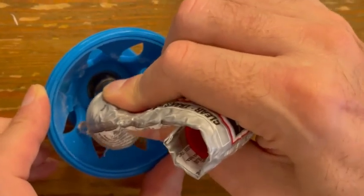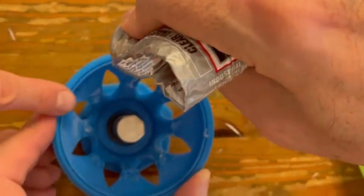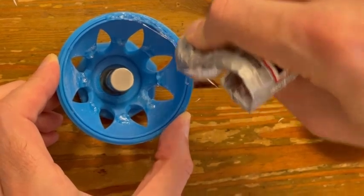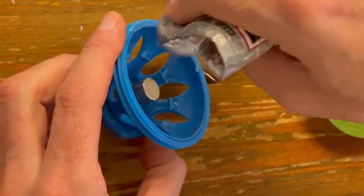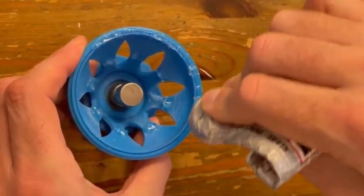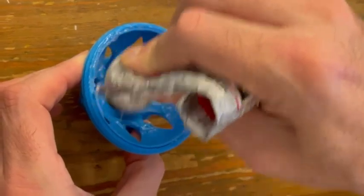And after you finish, you also need to put glue on the rim over here. So you need to put glue on top. If you see a little groove, you need to put glue all around. All around, okay?